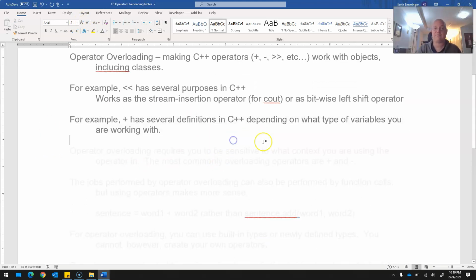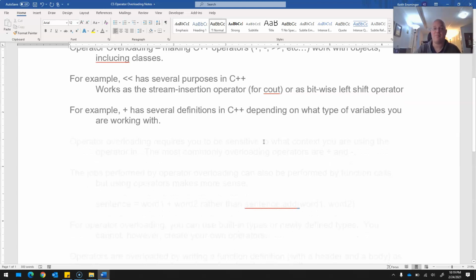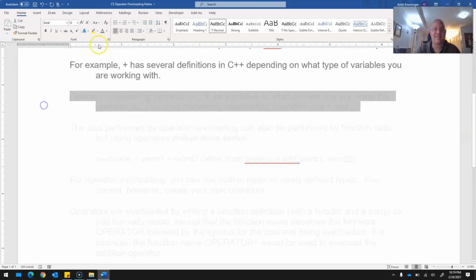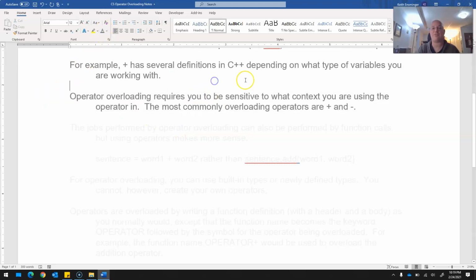Another example: plus has several definitions depending on what type of variables you're working with. You can add integers. You can add doubles. So plus is also overloaded to work with different variable types. But we want to get it working for our stuff.